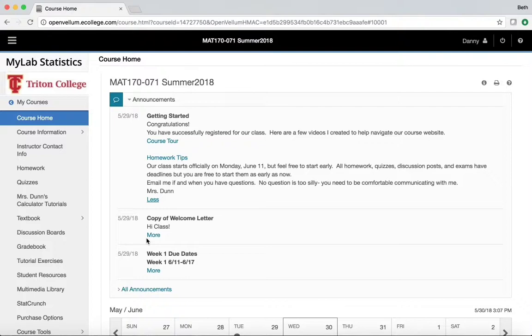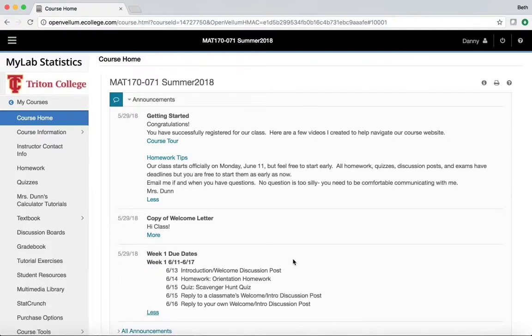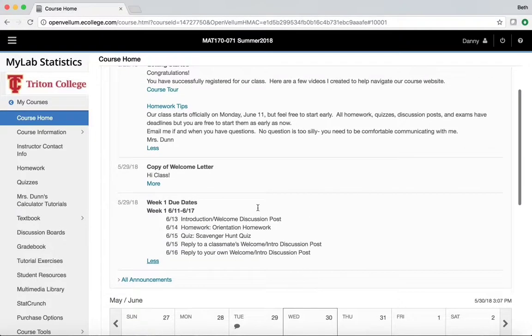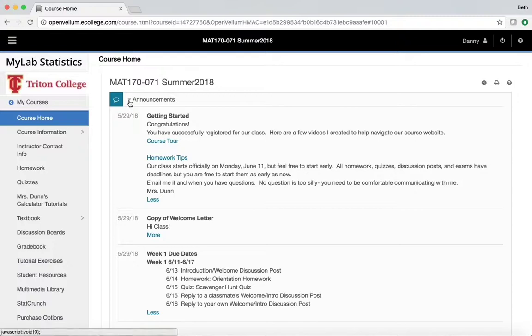Usually the announcements look like this: week one due dates, because at the beginning of every week, I am going to send you an announcement that clearly shows what assignments are due that week. So you notice for the first week, the dates of the assignments are all listed there. And all of these assignments would be due by midnight on the days shown. So make sure that you leave this announcement section expanded so that you can see these announcements. I will also email them to you once everybody gets registered.